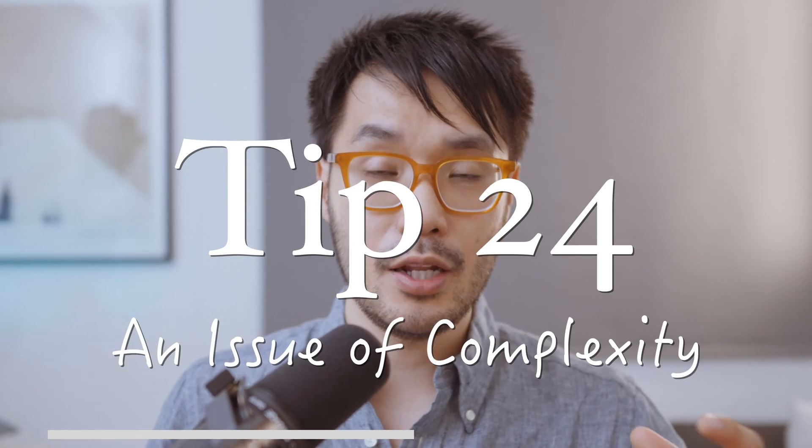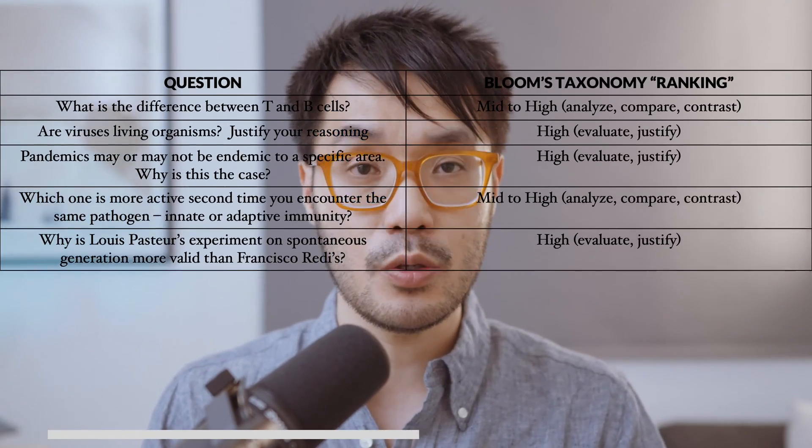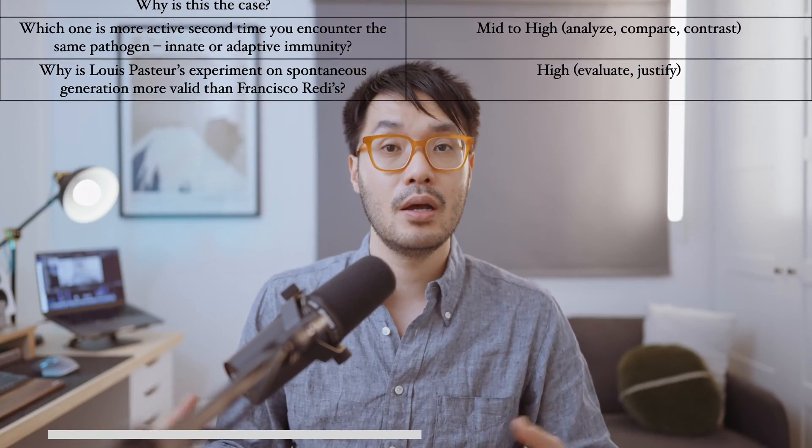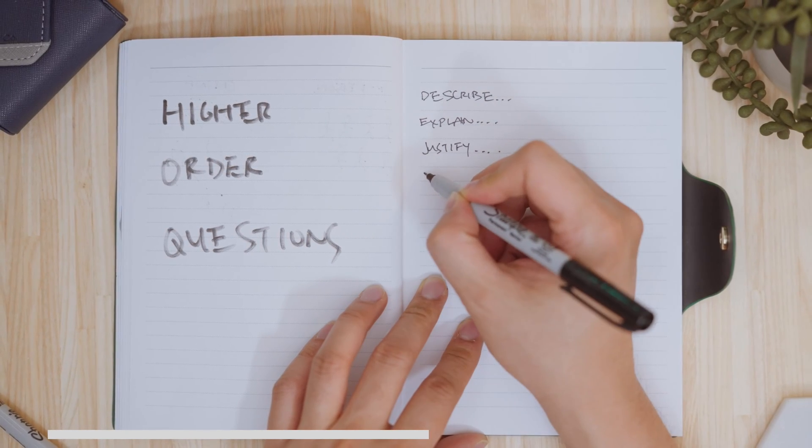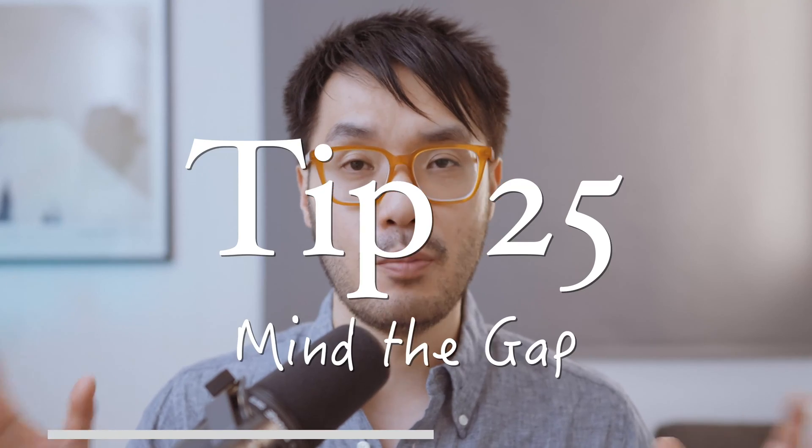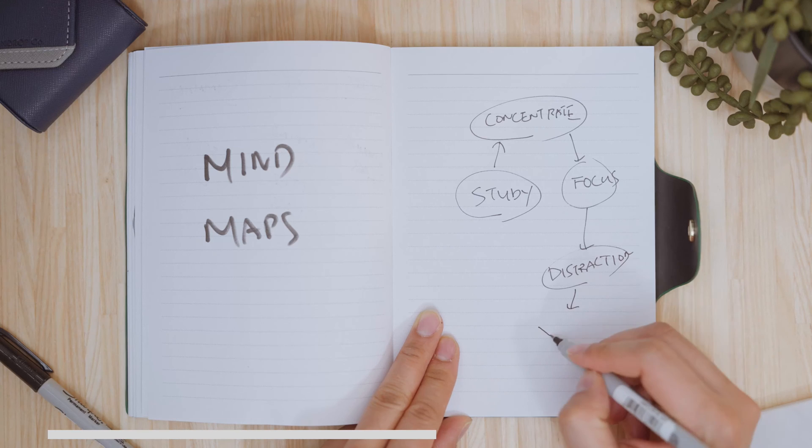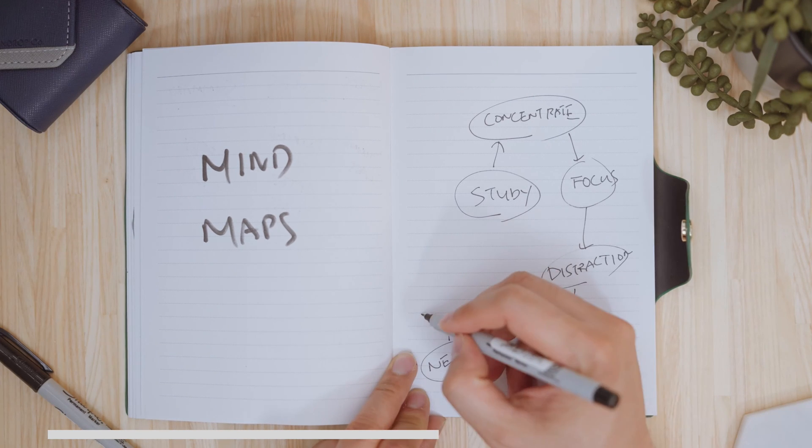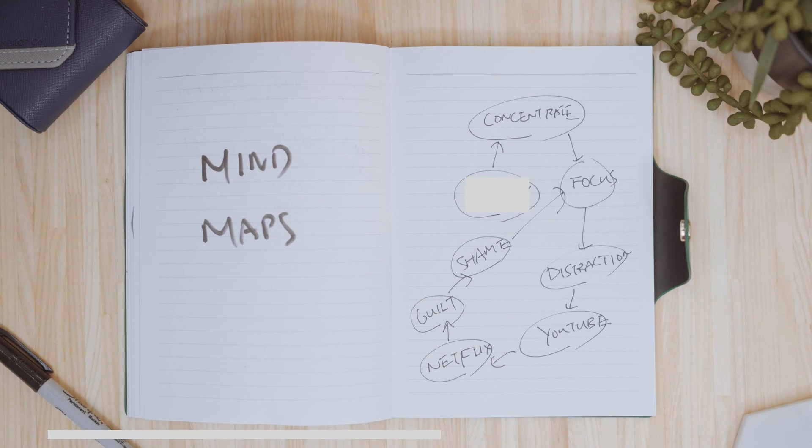Tip 24: an issue of complexity. If most of your test bank comes from past exams, you'll find that many are asking you to explain, describe, compare, and contrast—not just define or list. This is no longer memorizing but higher up on Bloom's Taxonomy: understand, apply, evaluate. You'll need new strategies that can establish connections and relationships between the concepts you learn. Tip 25: mind the gap. Back in tip 3 you learned how to make mind maps that connect the dots between related concepts. Try to remove a node or branch or connection and put that incomplete mind map on a flashcard. Answering that question now doesn't rely on pure memorizing because you need to know how all the pieces fit.